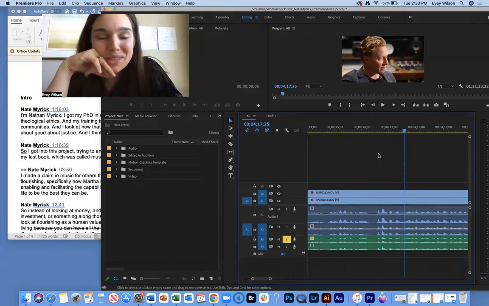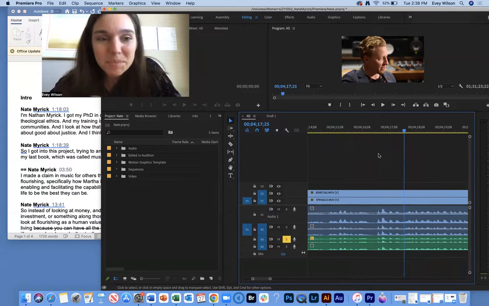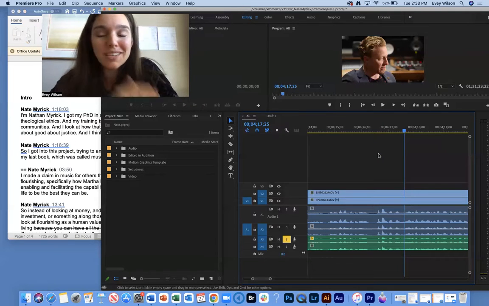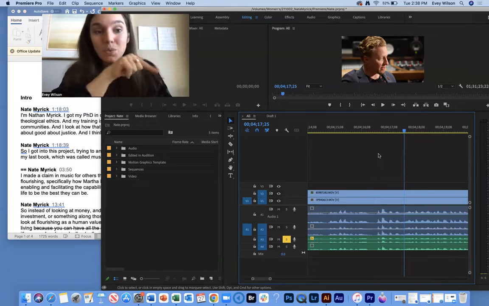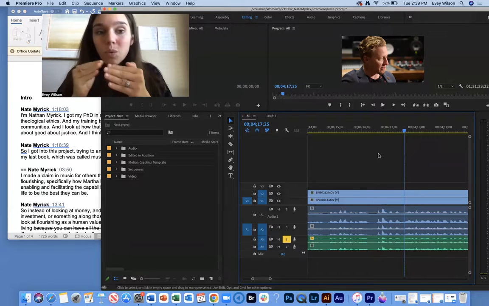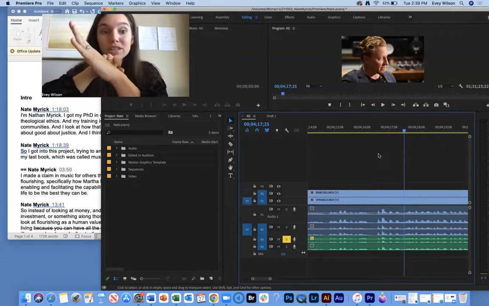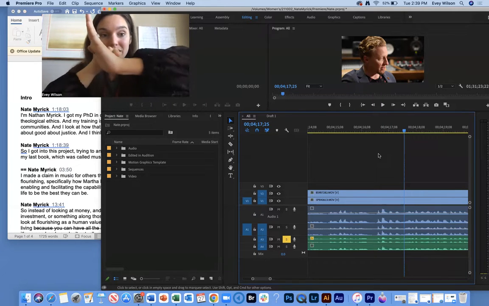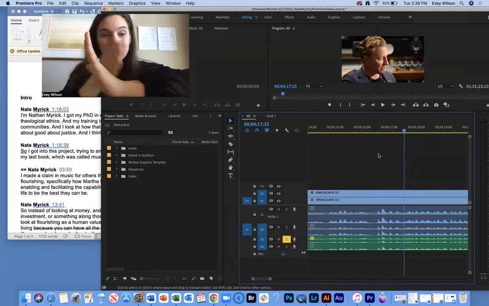And the other shortcut that's really helpful is I can tell that I'm cutting him in between a phrase. He's in the middle of a phrase. So to get that right, I'm looking at my waveforms and I'm trying to see when there's a dip in the waveform. I don't want to cut at the peak of a waveform. I'd rather cut down here where it's closest to quiet, right? So down here, it's really quiet and this is him speaking. You don't want to cut in the middle of a word. You'd rather cut on the silence.